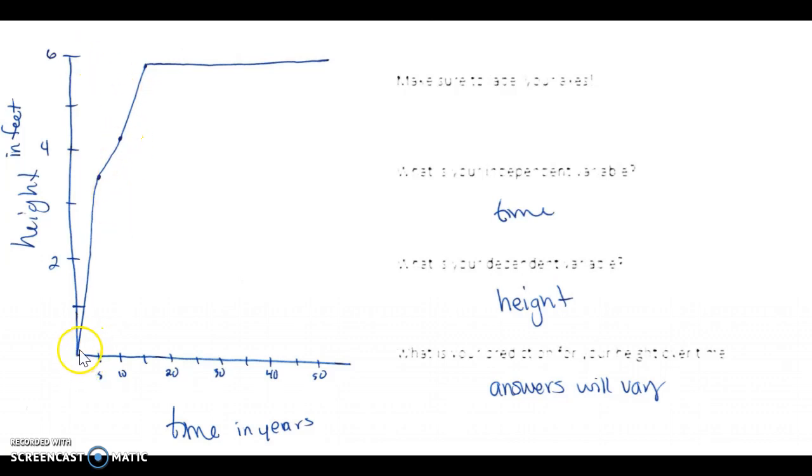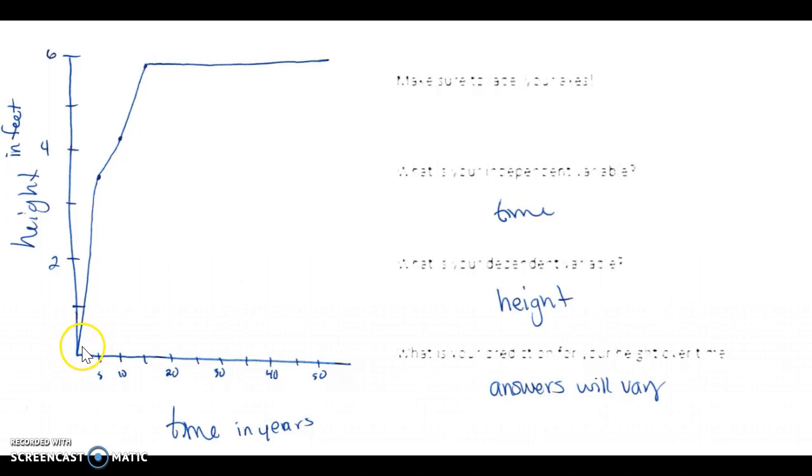Okay? So I said that by age 5, you're probably 3.5 feet tall. By age 10, you're a little bit over 4 feet tall. And then by the time I was 15, so high school age, I kind of had reached my maximum height. Boys' graphs probably look a little bit different. They get taller later on in life than girls, so their graph might look different. And some of you might already have reached your peak height, and it is consistent. So you have to think about those things when you're making your graph, right?